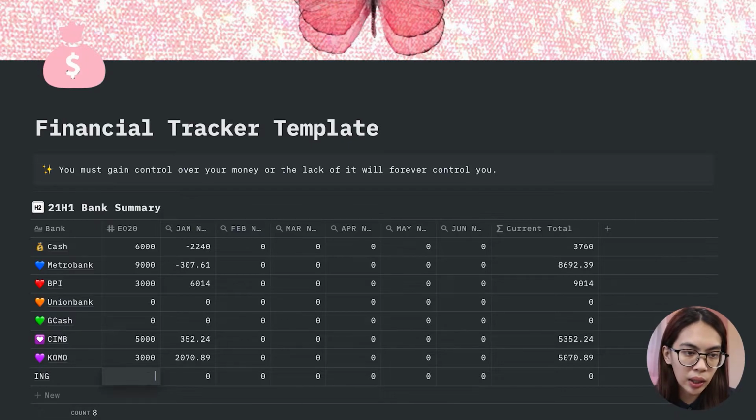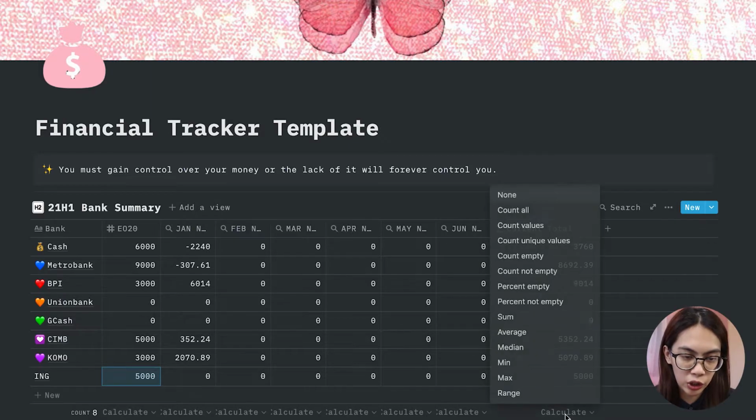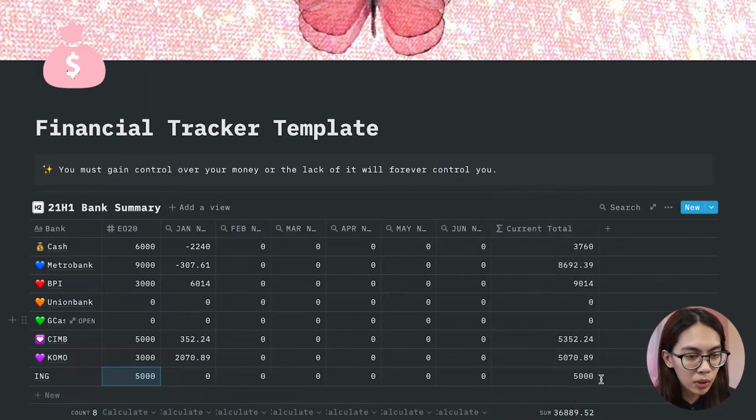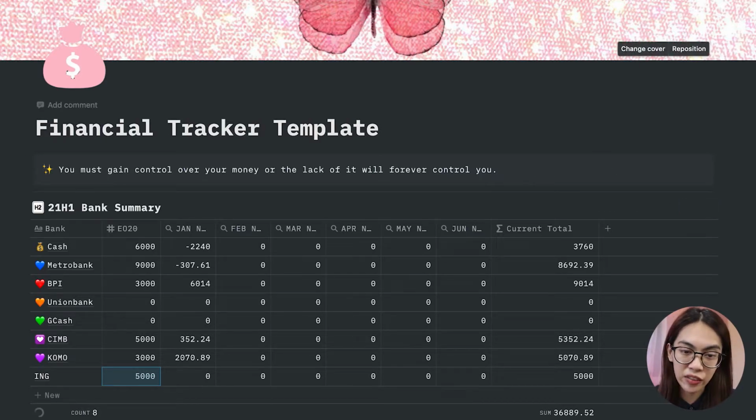You only need to edit the first column, which is the amount of money carried over from the previous year. The other columns are automatically calculated because they are linked to the cash flow page, which I will show you later. On the last column, you can see how much money you currently have per location, and you can easily see your total liquid money by calculating the sum like this. Again, these are just arbitrary values.